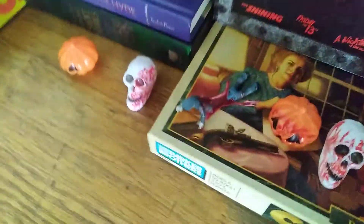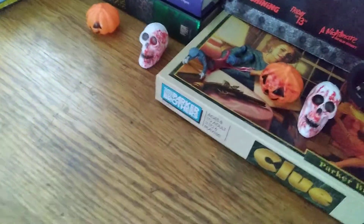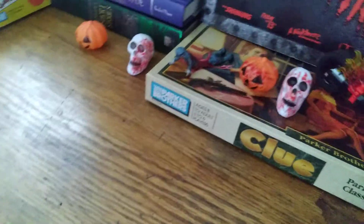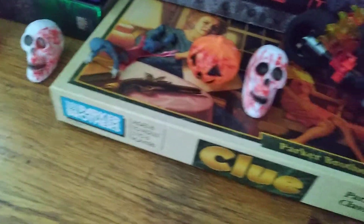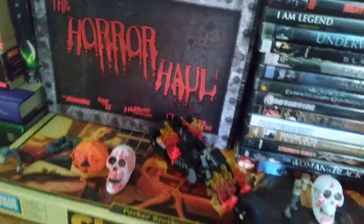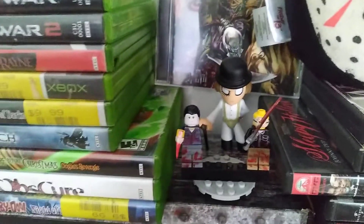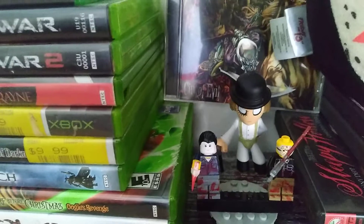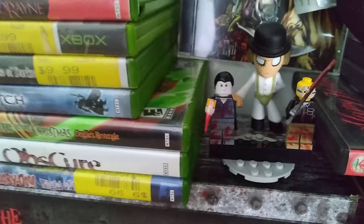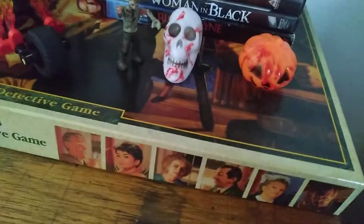And then we get to the really gruesome stuff, like this zombie right here — this Mega Block zombie who's trying to crawl away with a giant pool of blood where his legs once were, because he got sliced in half. Bloody pumpkin. Bloody skeleton. Ghost Rider motorcycle — I kind of just put that in there because I was out of space. Moving up here, there's City of Evil by Avenged Sevenfold, Alex from A Clockwork Orange — that's the mystery mini — and then my custom LEGO figures of Michael and Jason, with custom blood splatter. Some more blood splatter down here on the pumpkin, and another skull.